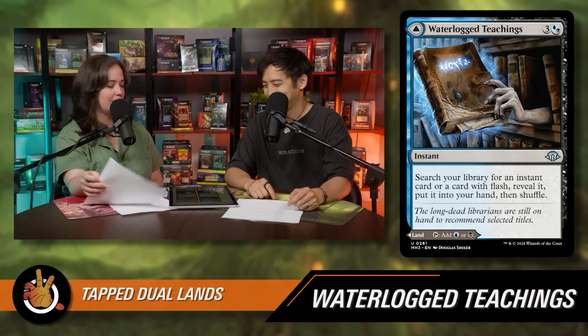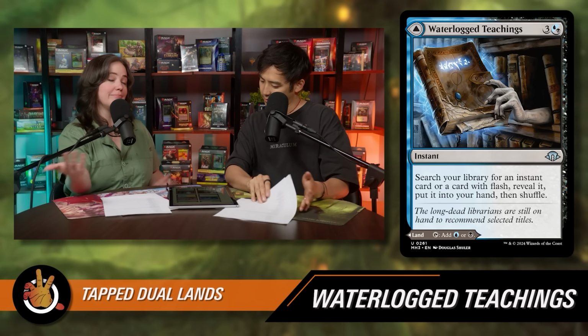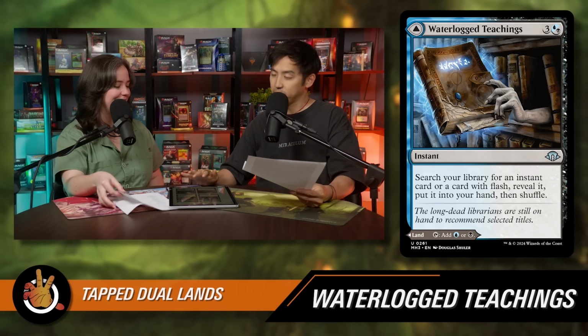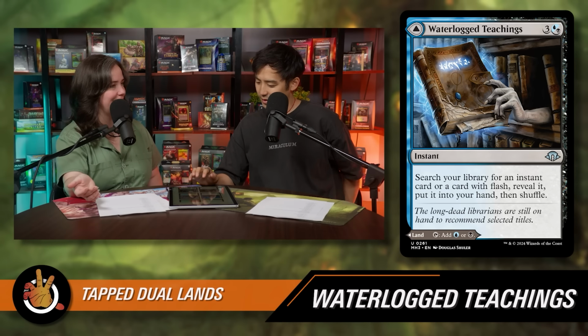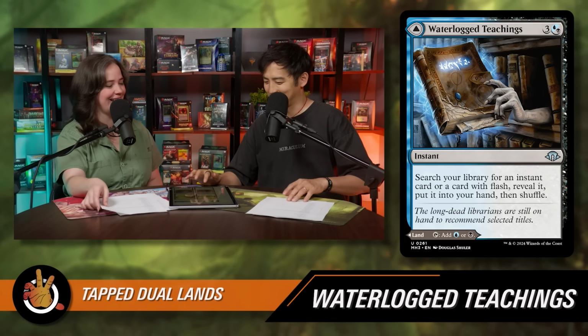I will learn from the Waterlogged Teachings. It's a book that came out of a puddle. The Waterlogged Teachings was the Inundated Archive. There's a lot of synergy between the names here and the art, actually. Oh yeah, the library got flooded, and now all the teachings are waterlogged. That's why they cost 4 mana instead of 2.